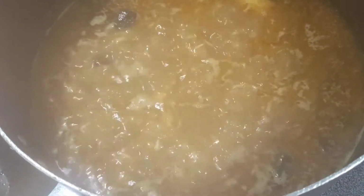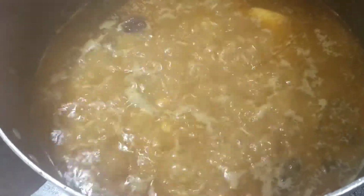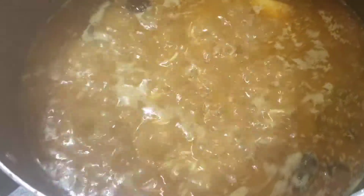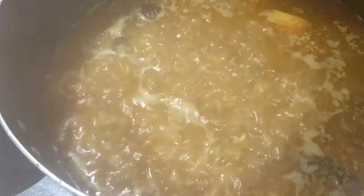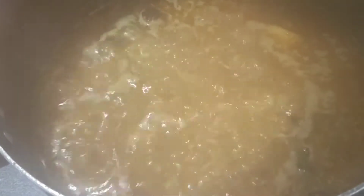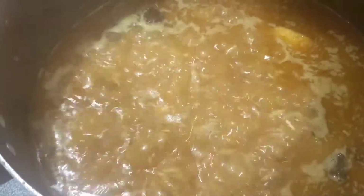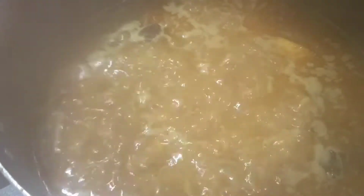Okay guys, now we are heading towards our final step of cooking chicken masala pilao. As you see, the water is boiling and the rice is cooking. So now I'm going to cover it up with the lid. Make sure your lid is covered, since you see my water is a little bit more than I anticipated. It happens, it's normal. You just put a lid on top, and make sure it's covered with some sort of kitchen towel or something, to soak up the water. We're gonna lower the heat in the process, and then I'll show you the final look of our product. Stay tuned.